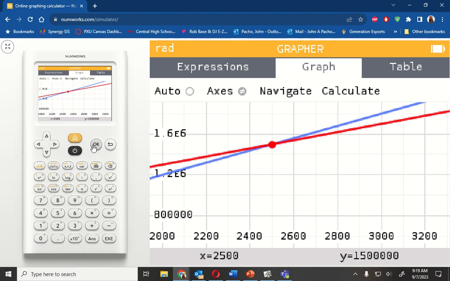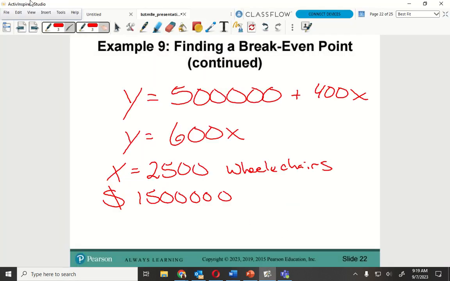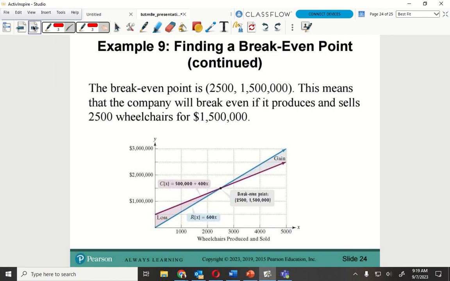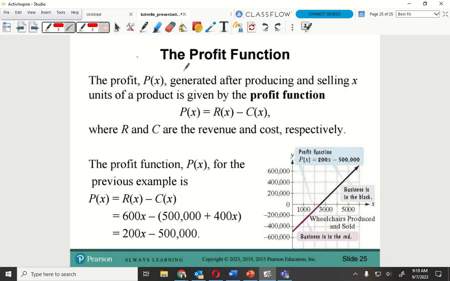Now, let's take a look at my last thing in my notes. Okay, there's my break even. So all this here is a loss. All this right here is a gain or profit. The last part we're going to do is calculate profit. We just take the R of X minus C of X. To figure that out, it is R of X minus C of X. It's always going to be, is my revenue more than my cost? Revenue and cost respectively.